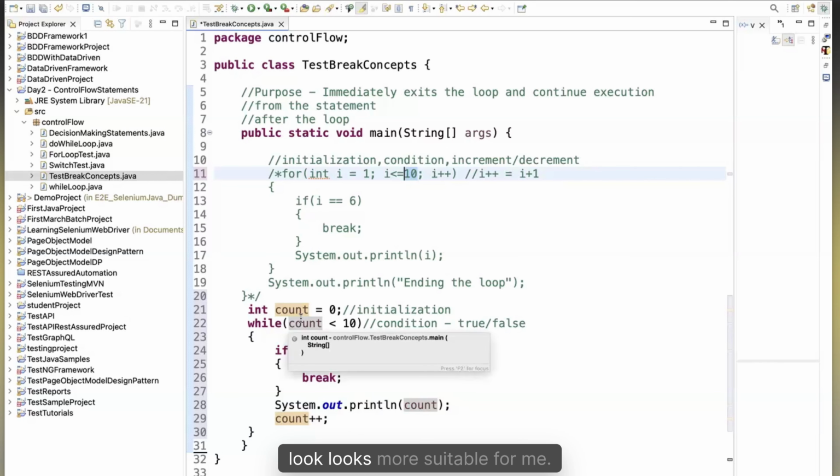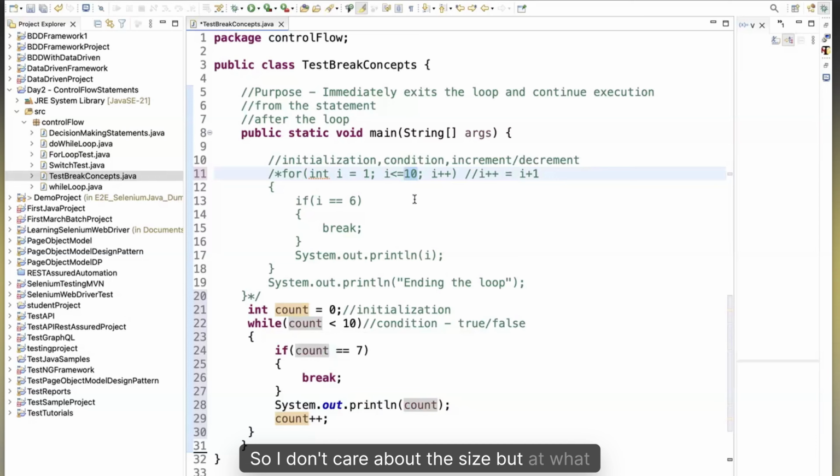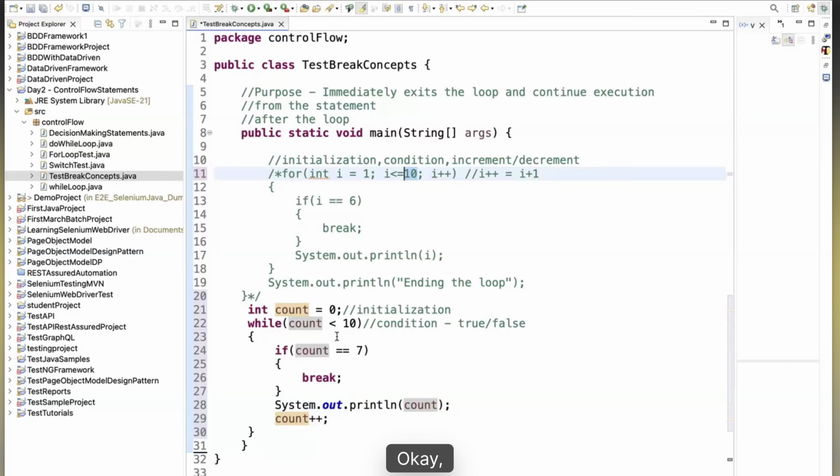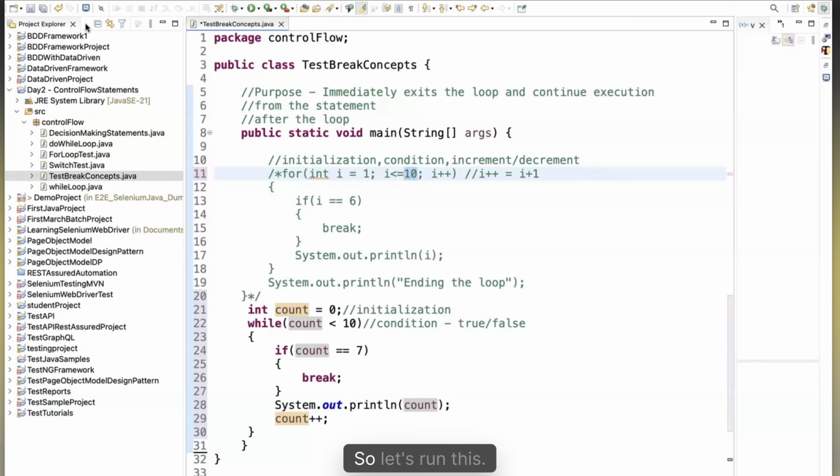That looks more suitable for me. I don't care about the size, but at what iteration I want to stop. So this was more centric to integer, but you will also find some specific string type examples associated with the while loop. Okay, so let's run this.